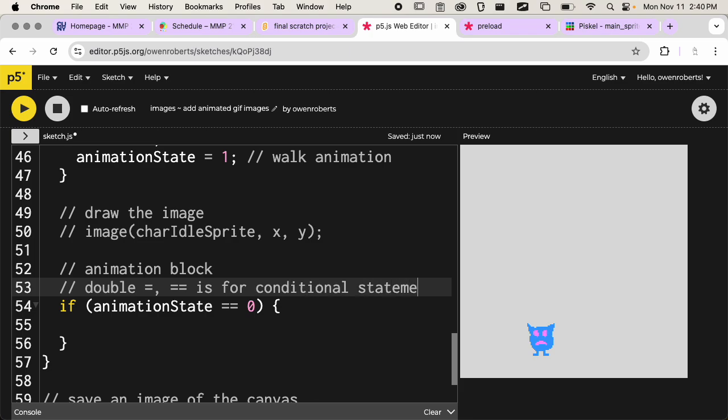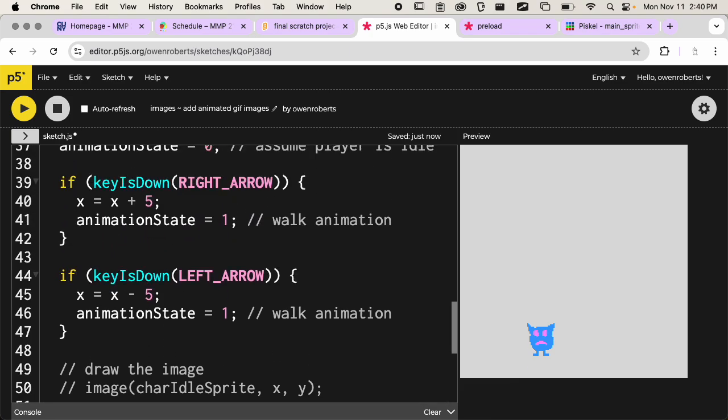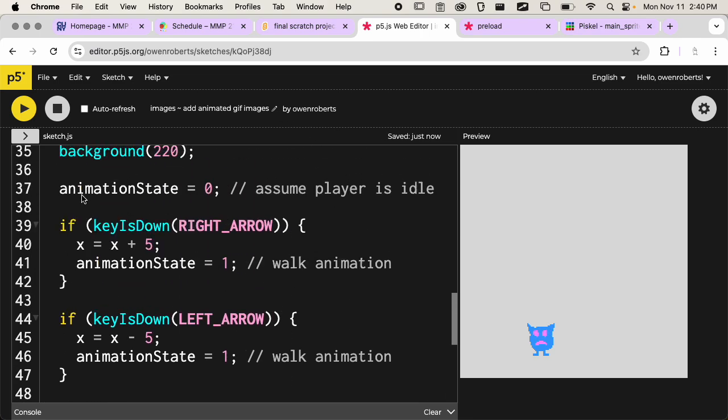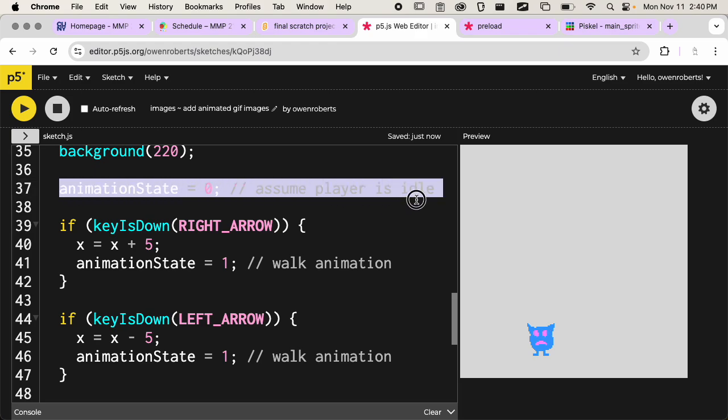is for conditional statements. So last week we used the key is down conditional, and this tells us if we have a right or a left arrow press. This is the same thing. This is a conditional inside the if statement, but we're comparing 2 values. So we're checking to see if animation state is the same as 0. And it will be if we're not pressing a key because we assume it's idle at the beginning of the program.